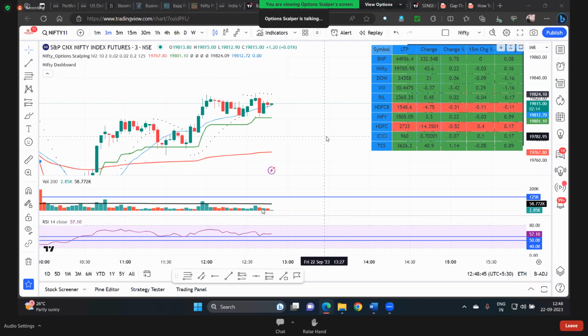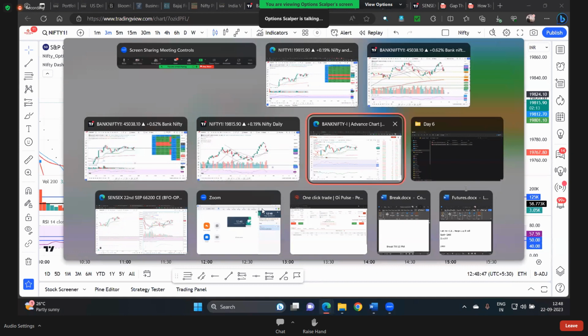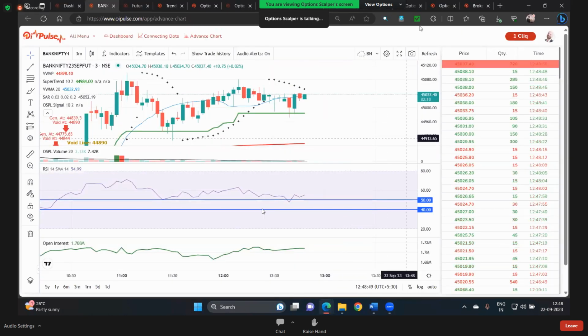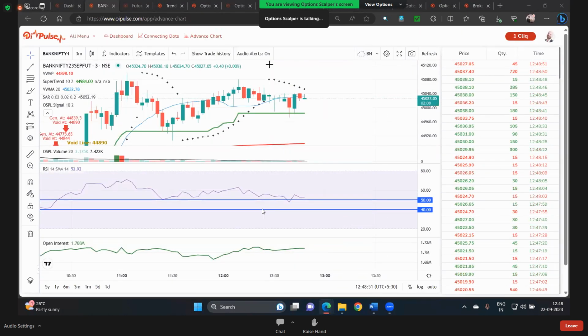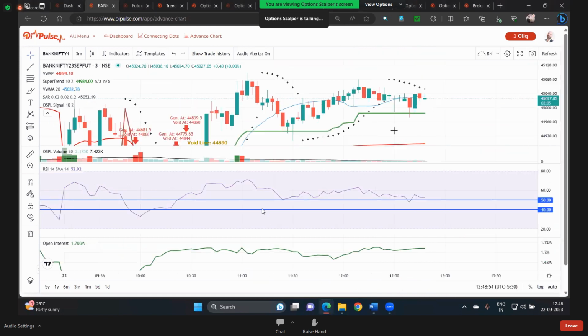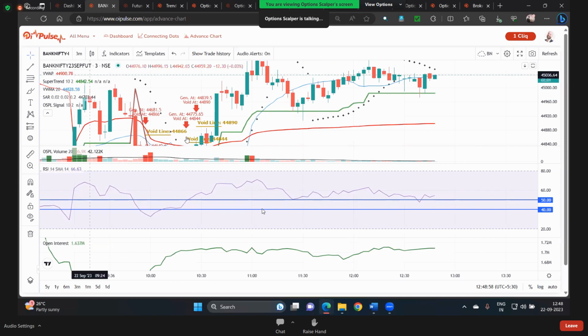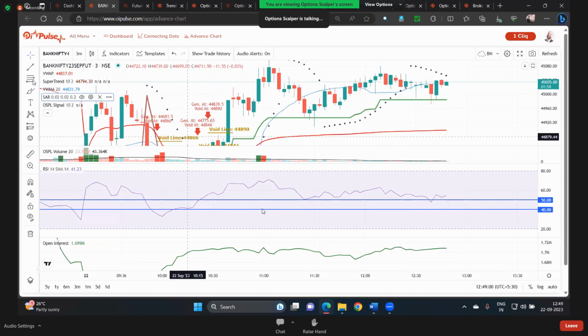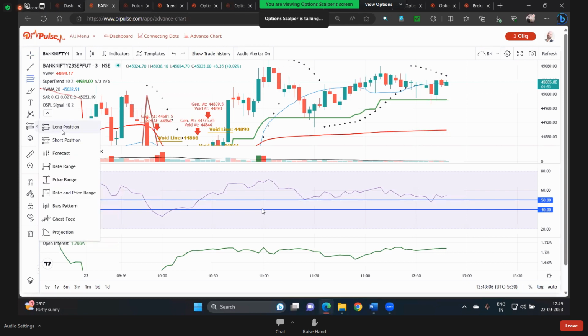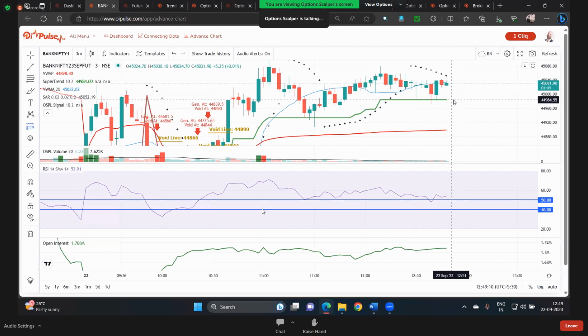Okay, so people who have still been asking me, Shiva, what should be my target in case I'm entering a particular area? I'll just show you a simple technique which you can use as a player. Now, imagine you are trying to take a trade here. Okay, can you see this? You can just look whether you are going to be taking a long position or a short position. Choose this. Place it here.